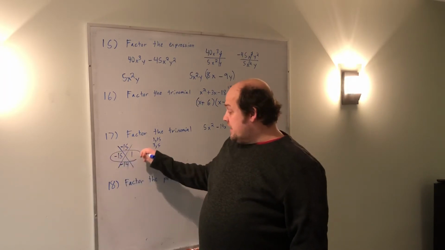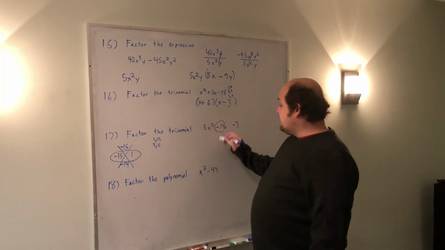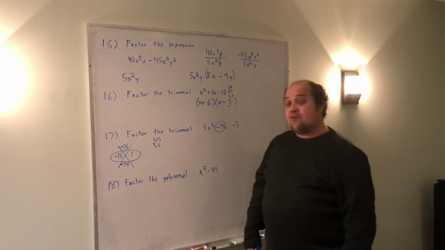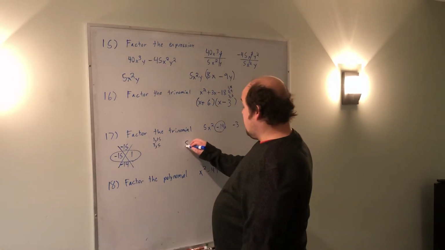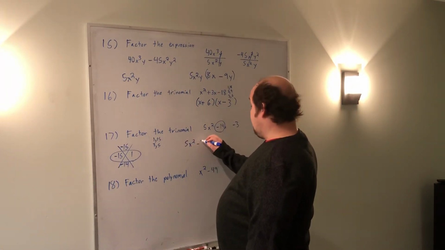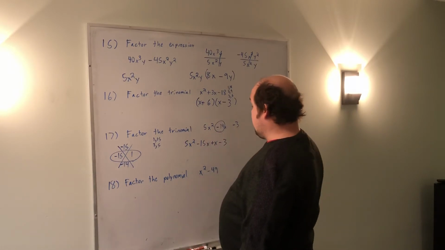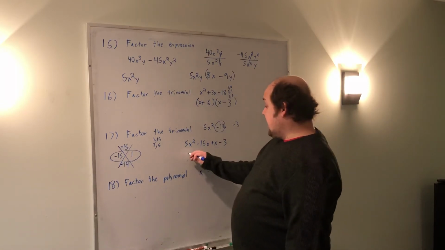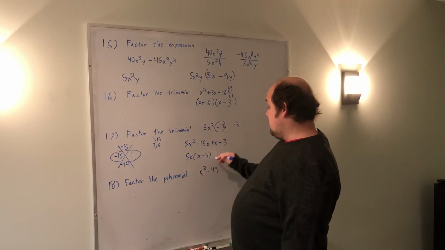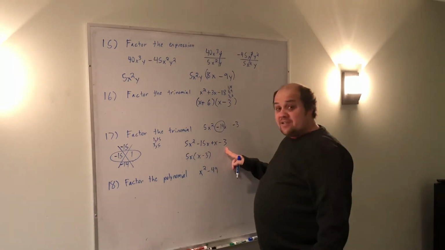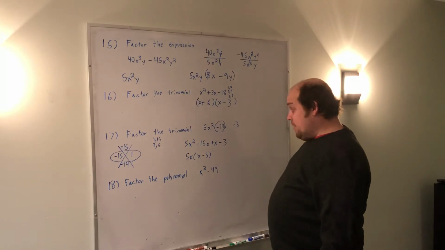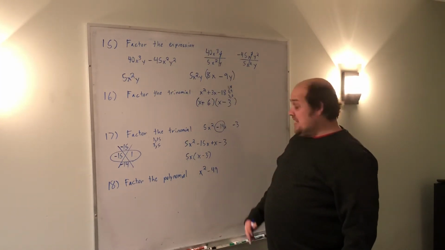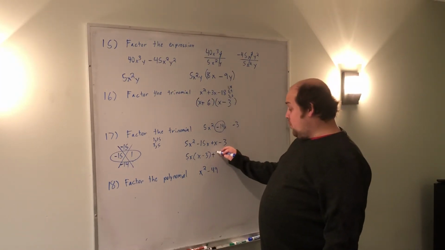So this really tells me how to break up this middle term so that factor by grouping will work. It's going to become 5x squared minus 15x plus x minus 3. For my first pair in factor by grouping, I can take out a 5x. It leaves behind x minus 3. I already have an x minus 3 in my second pair. So really, I just want to leave that as is. That's like dividing by 1 or pulling out a 1.